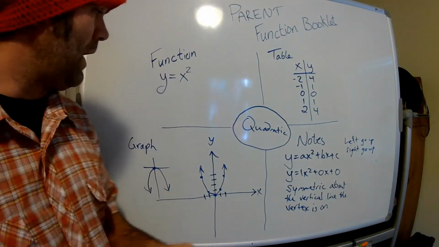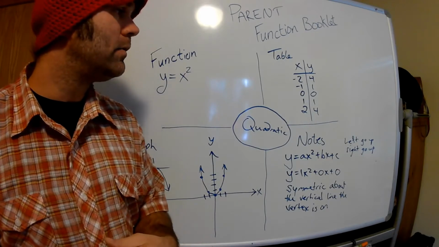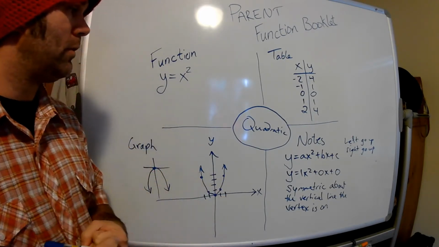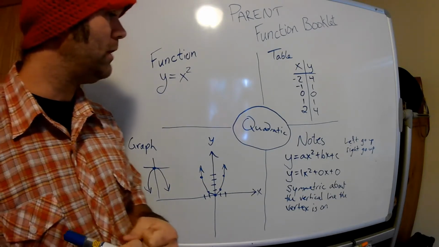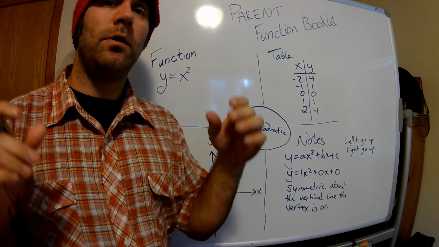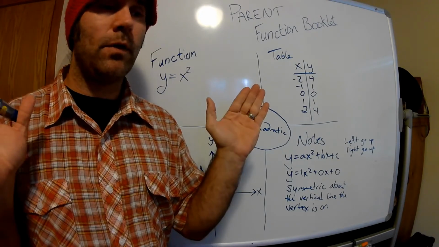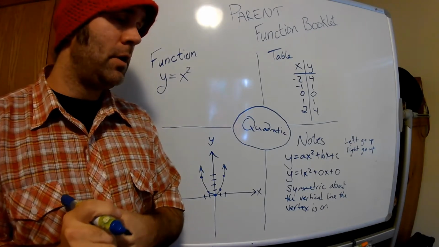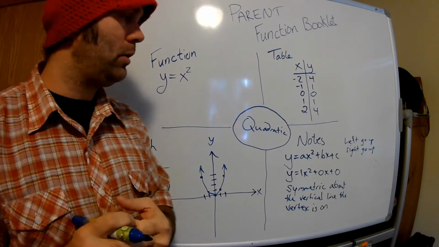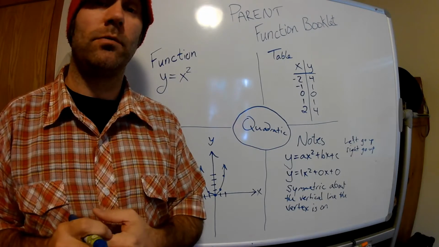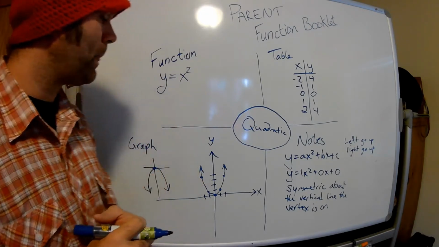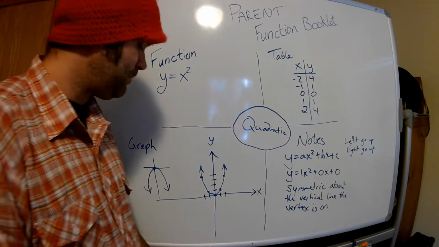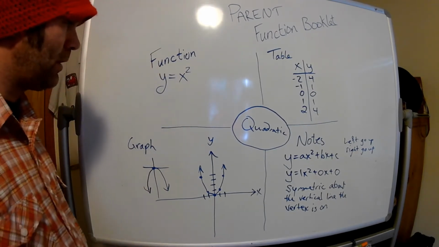So, and that's the general rule for even functions, even polynomials. We will go up both on the left and the right forever. And in odd functions, odd polynomials, we will go down on one side and up the other. So that's kind of neat. All right, let's go ahead and do a couple more. Hopefully this makes sense.